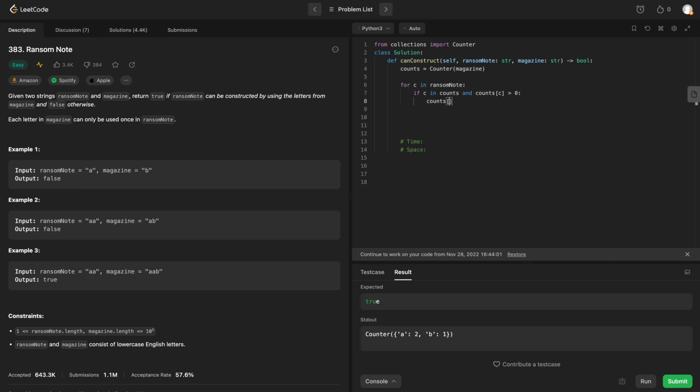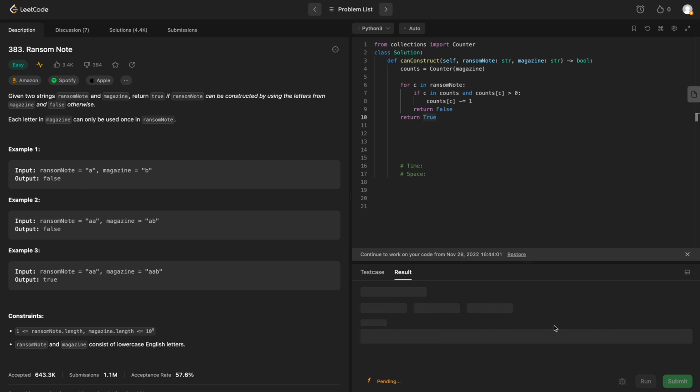We say counts of character minus equals 1. Otherwise, we will return false here. And then if we ever exit this loop, that means we reconstructed our ransom note, so we should just be able to return true. So let's run through this. A, B, we can't decrement anything, so we return false, true. Okay, so let's run this.